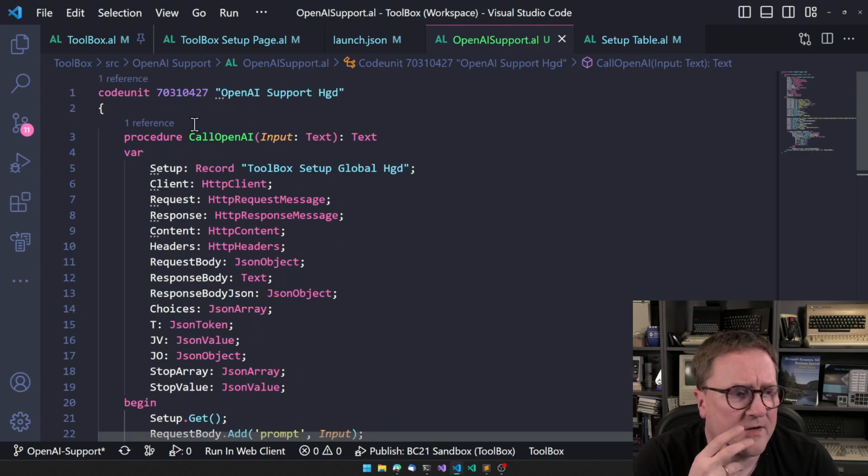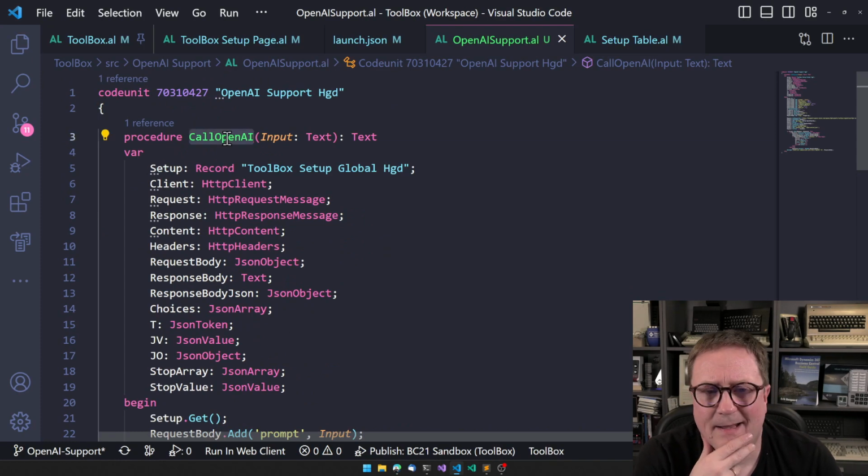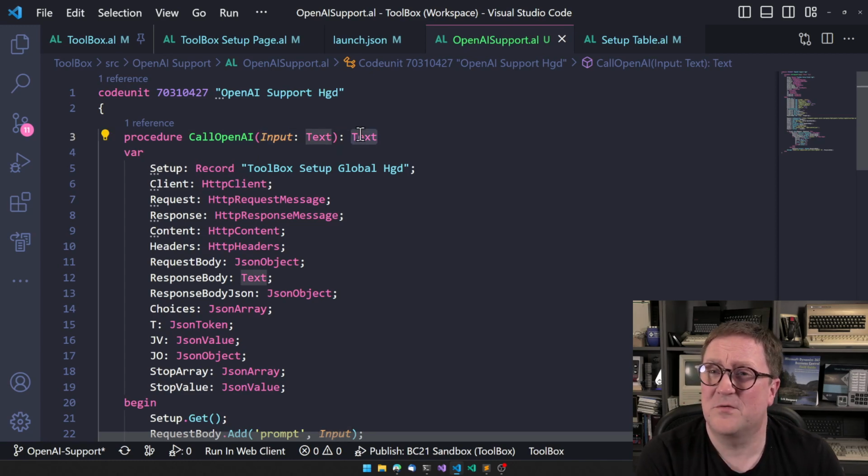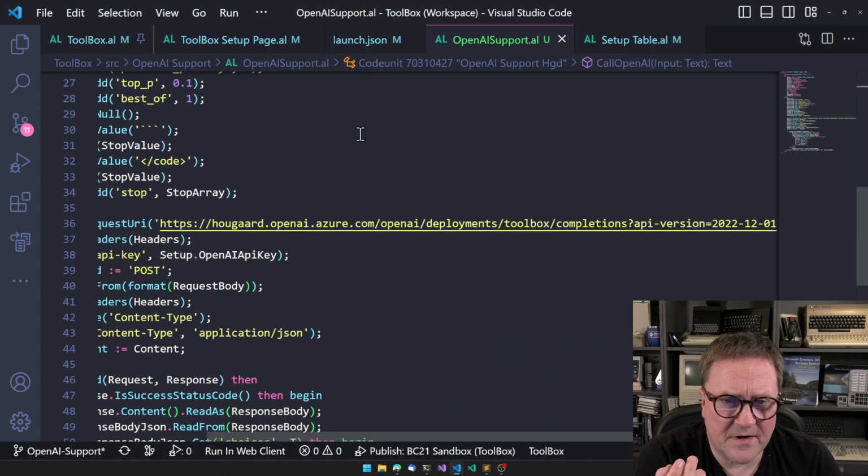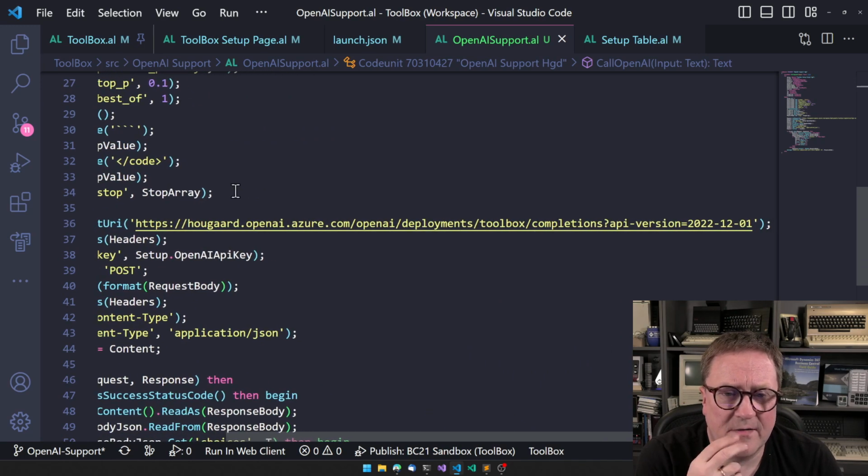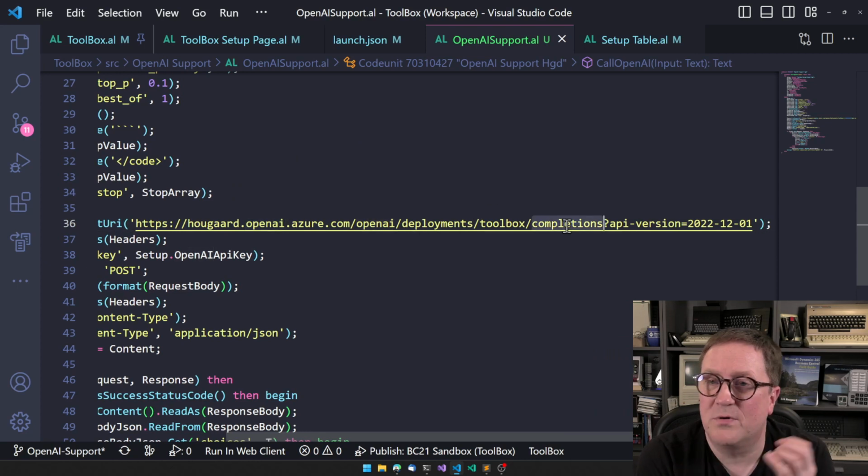I created a new codeunit, and I created a function called OpenAI. I give it some input, and I expect something in return. If we start here, we can see there's a URL that goes to OpenAI Azure, my instance, and it calls the completions endpoint, where you give it something and ask it to complete or continue it.